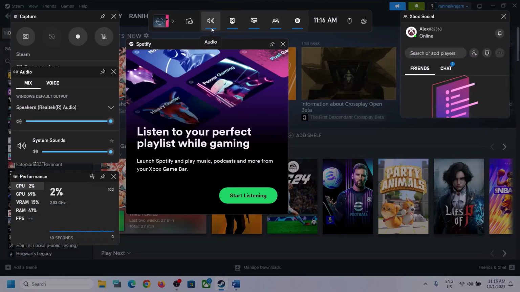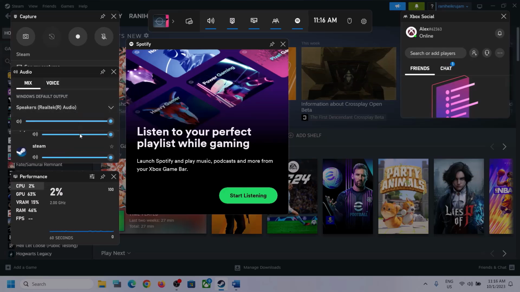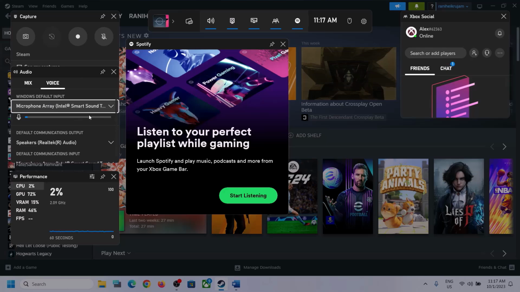Now on the top over here you can see the speaker icon, click on it, and then over here you can see audio, and select the right audio device. So click on this down arrow and make sure that you select the speaker which you want to use. Now also scroll down, and if you find the game in the list over here, make sure the volume is set to maximum, and then go to voice. Now over here also make sure that you select the right audio device and scroll down.